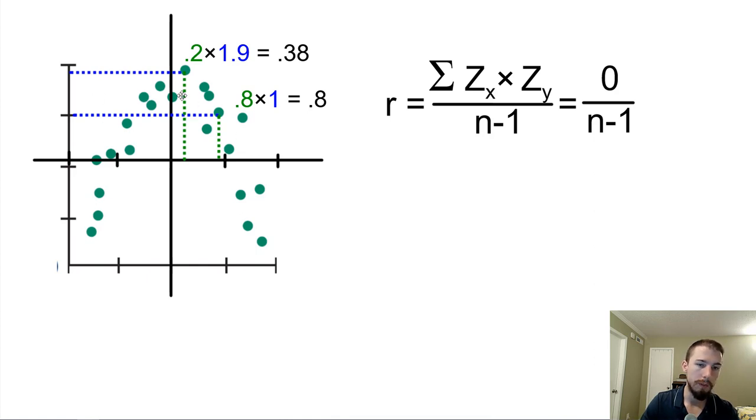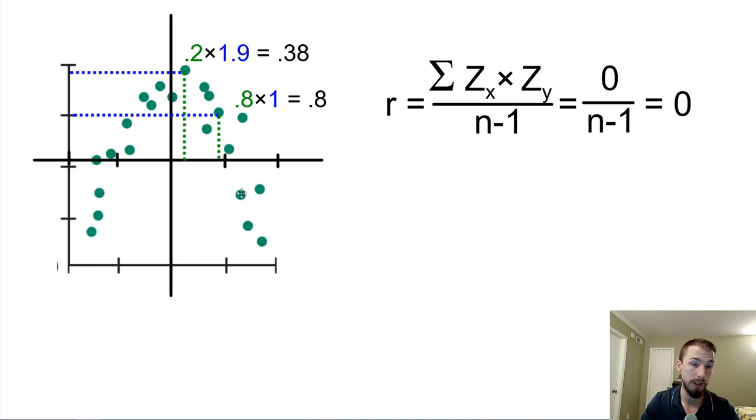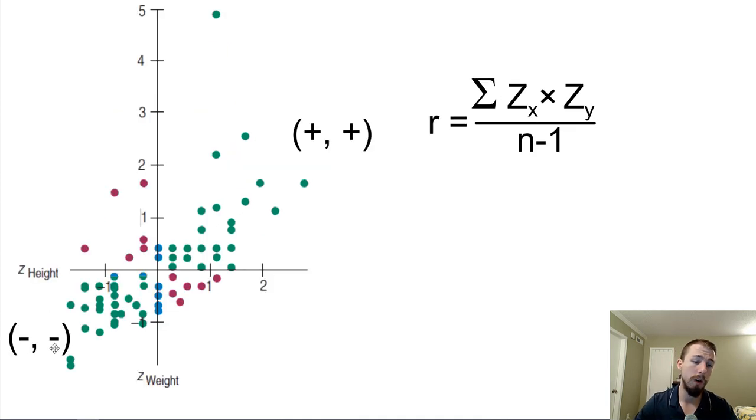And if you notice, the positive ones over here and the negative ones over there, and they're kind of mirrored, like symmetric across both sides, they're going to cancel each other out, right? And the positive ones down here are going to cancel out with the negative ones down here. So when we add all these together, they're going to all add up to a sum of the product of the z-scores to be about 0. And then when you divide that by the number of points we have minus 1, that would give us a correlation coefficient equal to 0, even though that's not actually measuring the strength of the association, because it is a fairly strong association. It's just not linear. And that's why we can only calculate the correlation coefficient if we have a linear association.